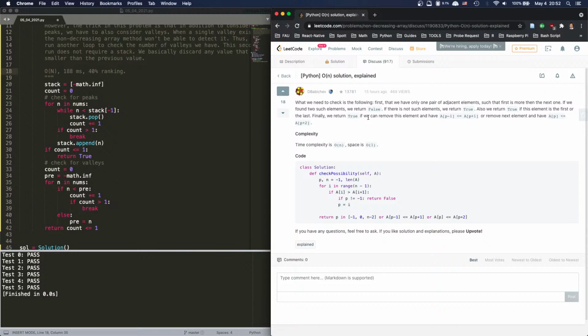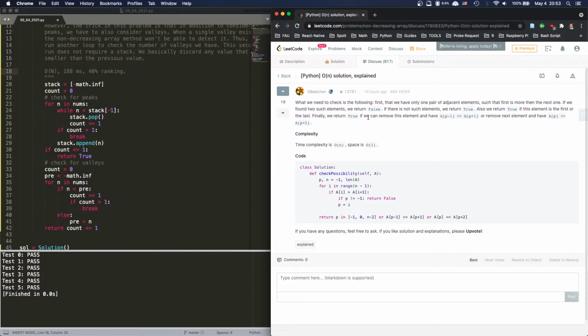Yep. So basically, I think the whole idea is to go through the list and find all the pairs that are mismatched. And when you find a mismatch, the traditional method is just to count how many times we encounter the mismatch. But actually, if we have two mismatches, right, we have two occasions of mismatch.